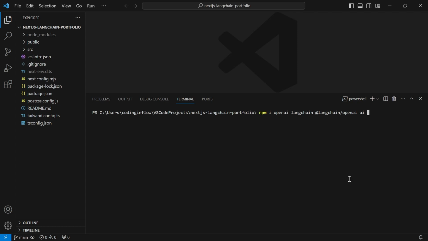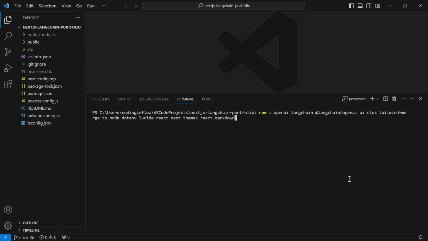Then we need a few helper packages: clsx, which is just useful to work with Tailwind classes later, tailwind-merge as well, ts-node to run a TypeScript script. We also need dotenv, you will see how to use this later. Then lucide-react, which is an icon package. Next-themes to implement dark theme.